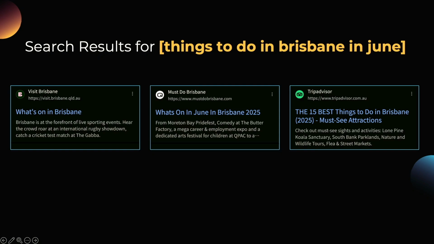This is exactly what I expected. And it's a perfect example of what we are talking about today. The result on the left is okay, but maybe a little boring. The middle one is better because it mentions one exact date, June, right? And which is good, but the TripAdvisor result on the right is the most appealing, at least to me.